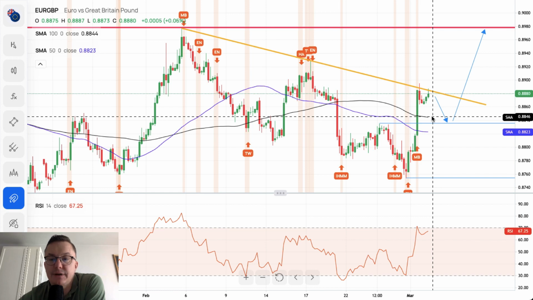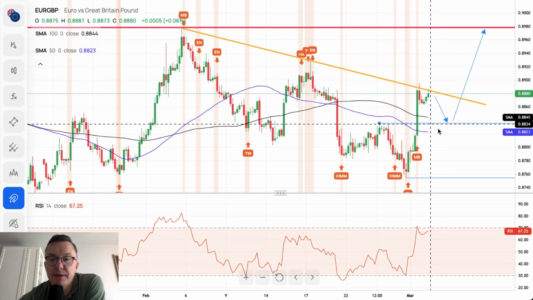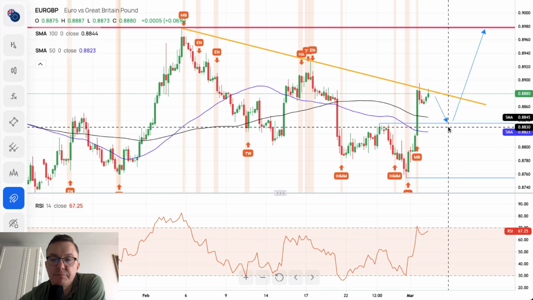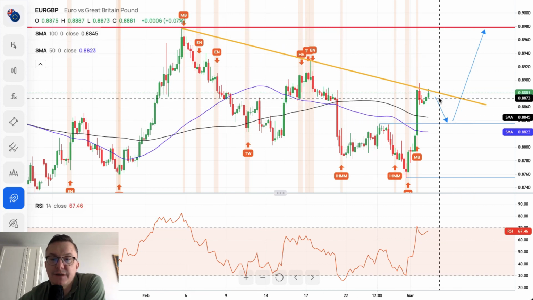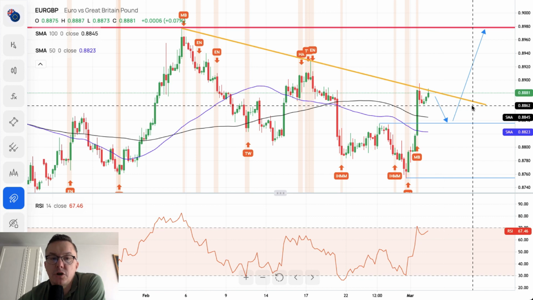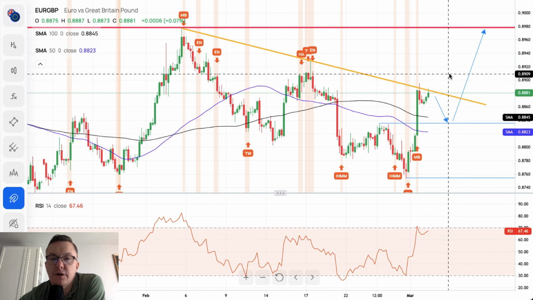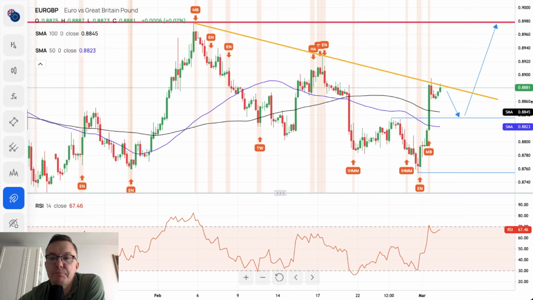So please keep an eye on this market, please keep an eye on these levels, and especially on the moving averages as well, because they will create some kind of a pillow for the bulls, so they can just bounce from that pillow higher. And if the trend line is violated, the future looks a little bit brighter for the bulls on the 4-hour chart of the euro to the British pound.